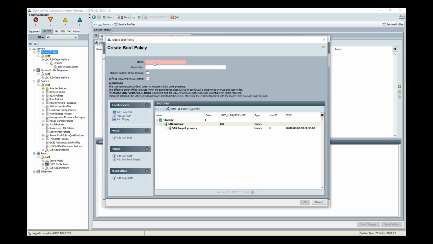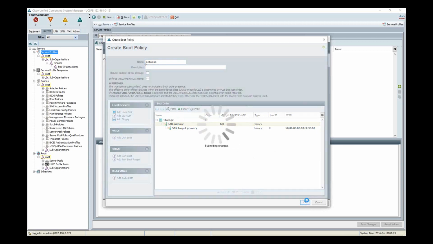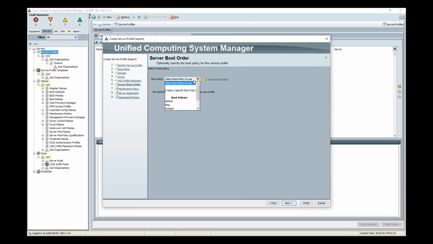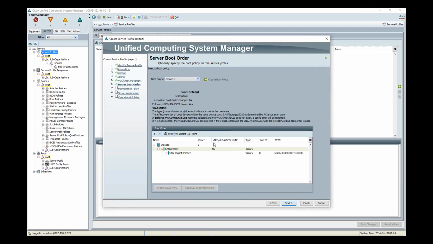If you save this as a boot policy, then that boot policy is going to be accessible for any service profile you create. So now I created that once. I can have all 300 servers automatically booting off of head 1, LUN 0 on NetApp 1.